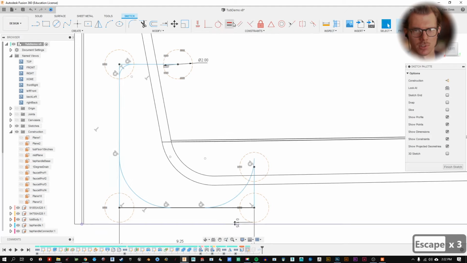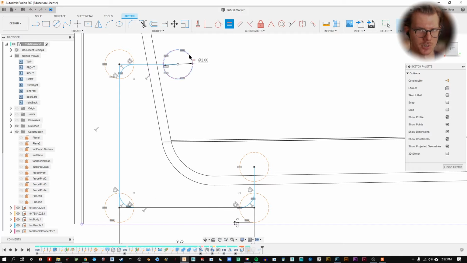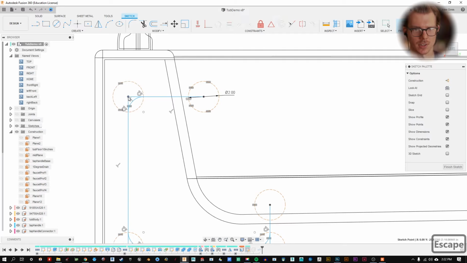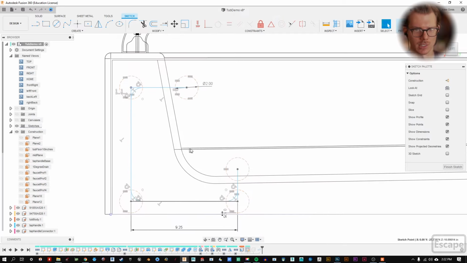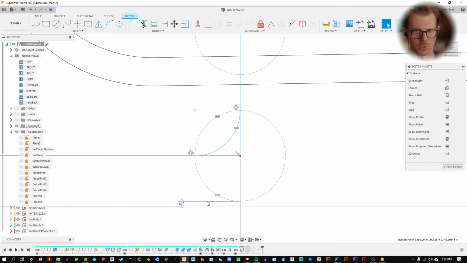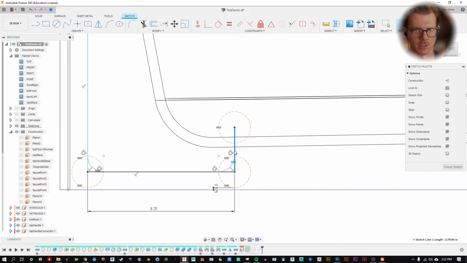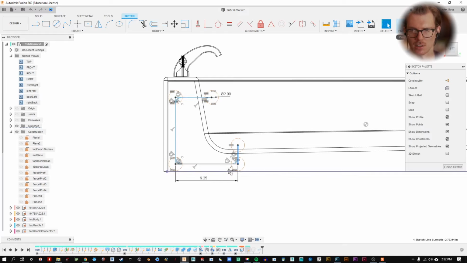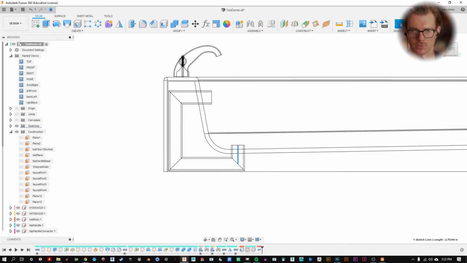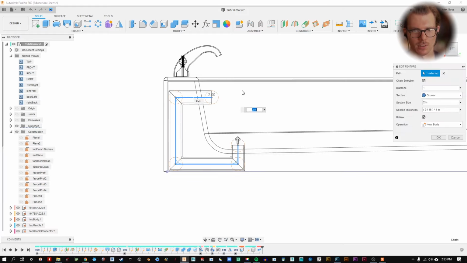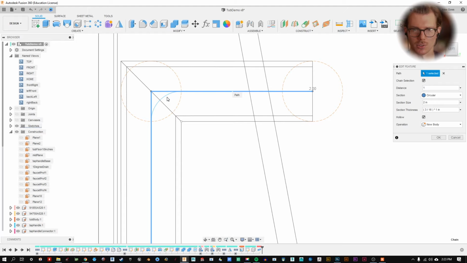I'm going to select nothing, hit escape if you think you have something selected. We're going to use that equal command again. Click on our arc, click on our circle, click on our arc, click on our circle, click on our arc, click on our circle. Now I didn't point back to the original circle because I thought it would be more meaningful to select the neighboring circle as that equal. And then let's just scoot these things back a little bit, give us a little bit of space here. Good, we're still off the ground there, that worked. Maybe we can come back some here. We're still going to need to adjust this height. So let's go to finish sketch. Okay, nothing changed. So now let's try to use this line.